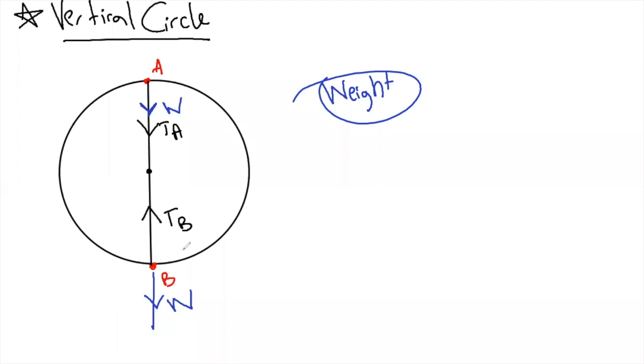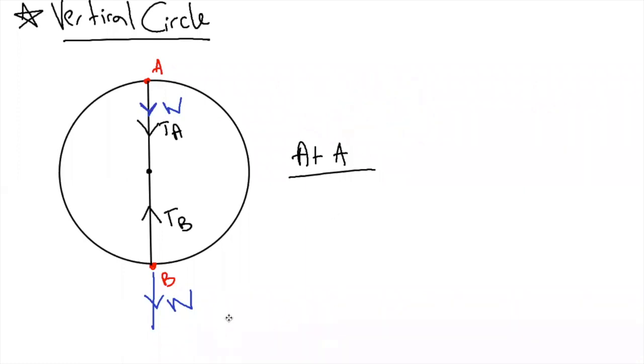Now it's a very fun thing that we're going to do. I'm going to make two headings, and it's going to click. It's literally going to click. So at A, can you tell me what is providing the centripetal force at A? What is the cause of my centripetal force? I have been teaching you that centripetal force is a resultant force. So, what is providing the centripetal force at A?